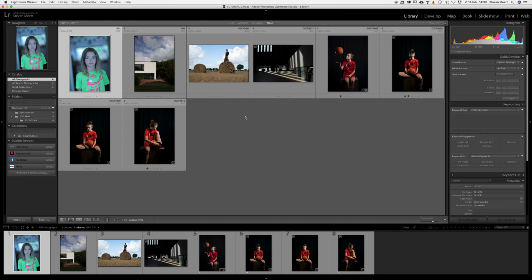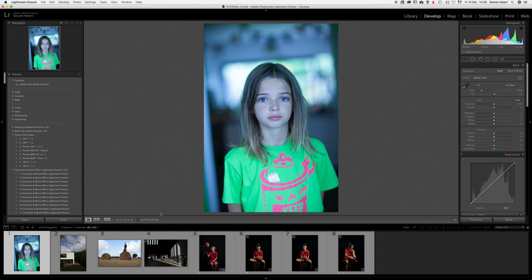In this particular tutorial, we're going to turn to the Develop module in Lightroom, and we're going to start off with some basic adjustments here. I've already imported some photographs you can find on Canvas. So we're going to turn to the Develop module, which you can find next to the Library module, and we're going to turn to this first image here.